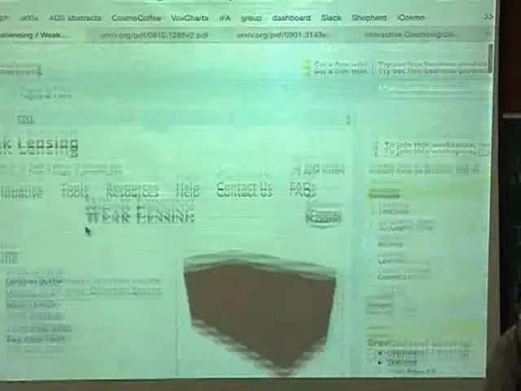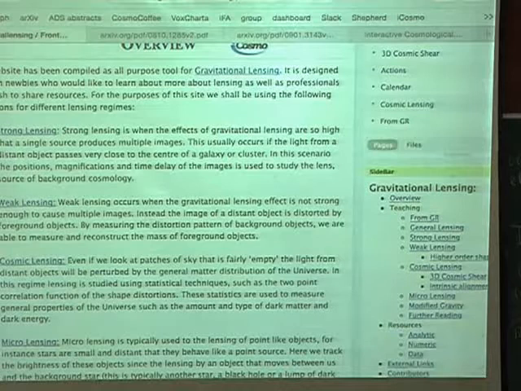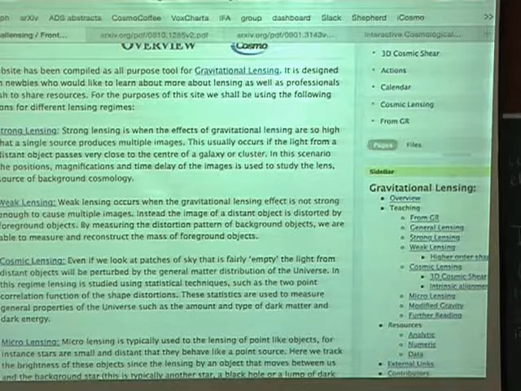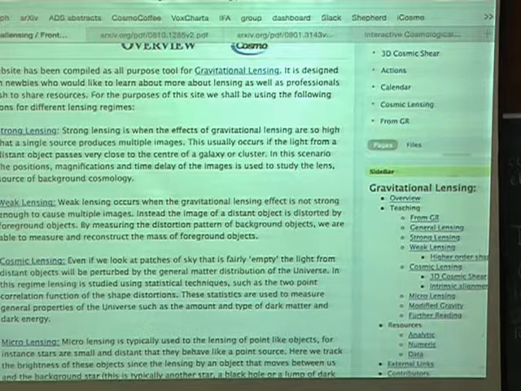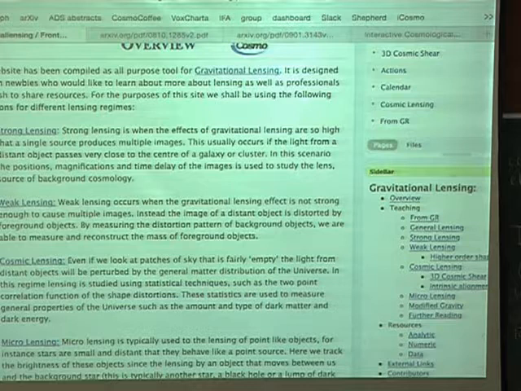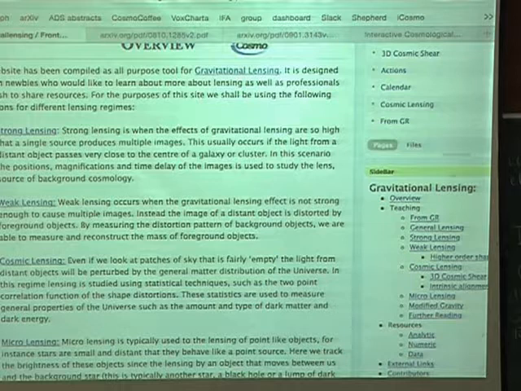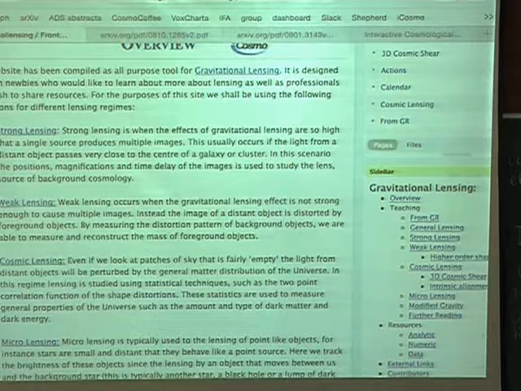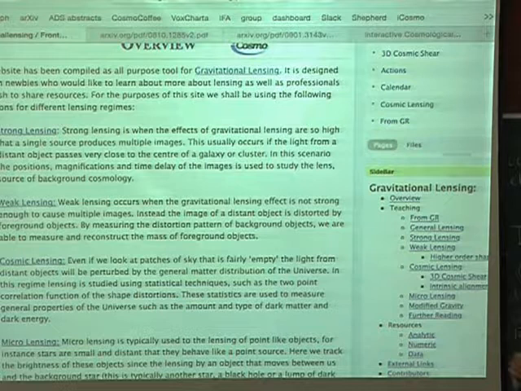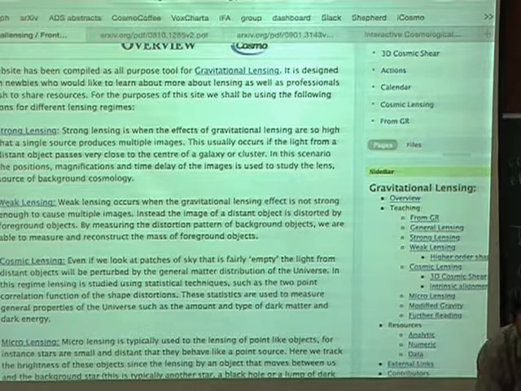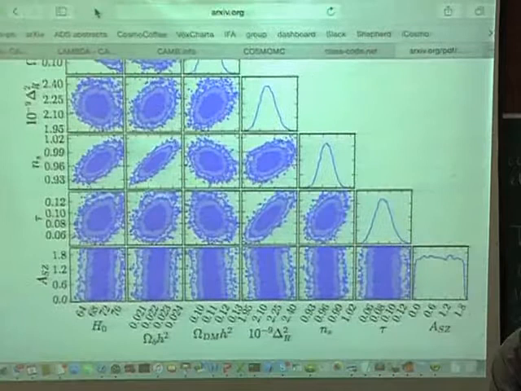You can start logging in and try to play with it. A lot of the quantities that Anjan described are calculable like this. You can see how they change as you change the cosmology. For instance, somebody was asking whether we can measure W. Why don't you try putting a W of minus 1 and a W of minus 1.2. See what difference it makes to a different quantity. This would be a change of 20% on W. You'll see that it's relatively small. That's why you need surveys with very small errors. Then you can try to design your survey to make the errors small enough for the survey to be sensitive to these parameters. So you can play with this. As Anjan goes along and describes more and more parameters, you can try and see whether it's available.